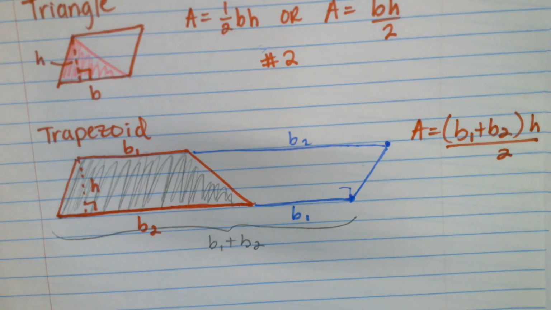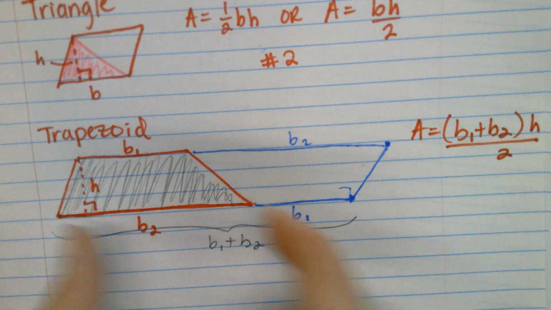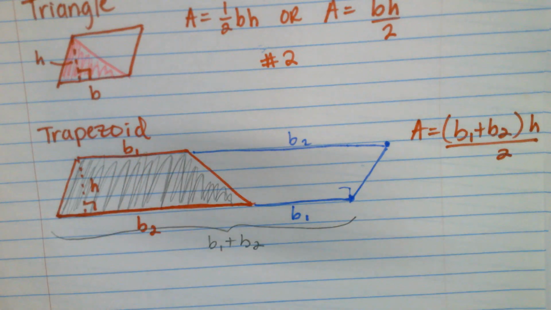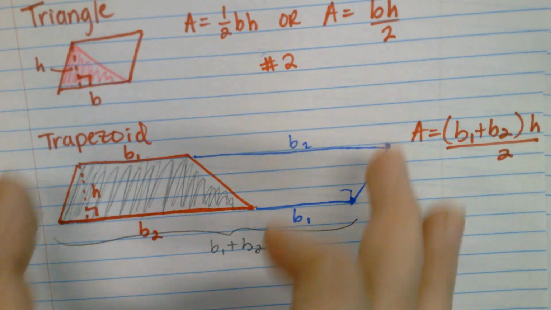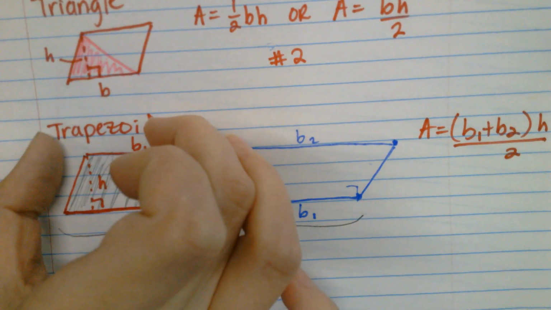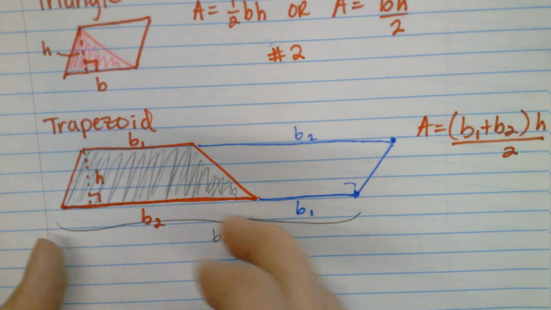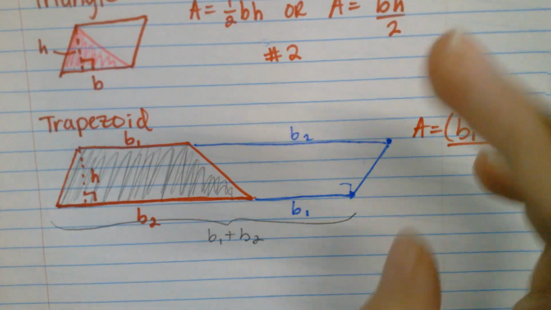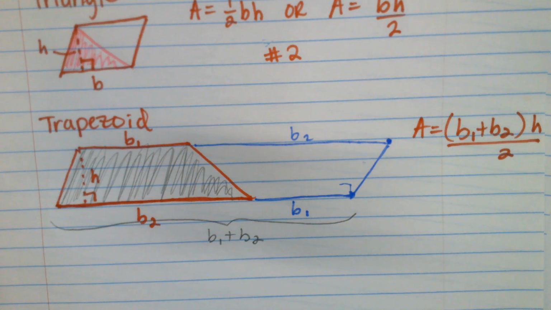Yeah, what's your question? Because you mean base 2 plus base 1? Like, here at the top is base 1, but at the bottom is base 2. So if we just added it, it would kind of curve into itself and you would create a bunch of trapezoids. So the goal was to get this side equal to this side. This side is missing base 1, so we add it. Now this side is missing base 2. So you basically duplicated the shape and then flipped it so that you get one gigantic parallelogram.